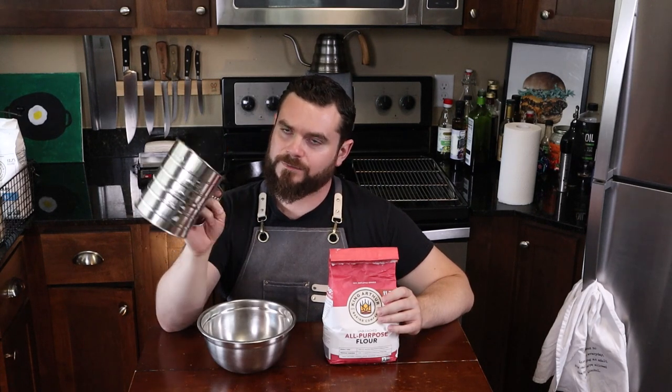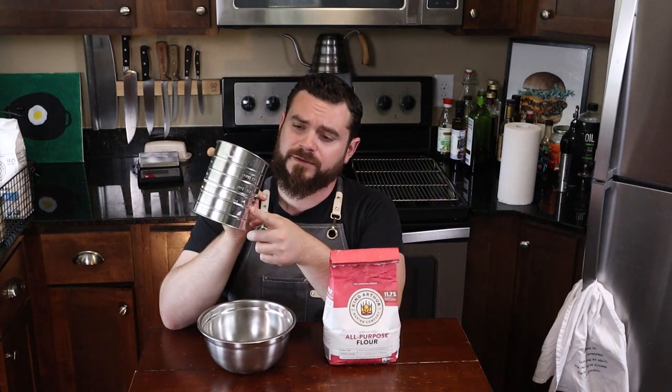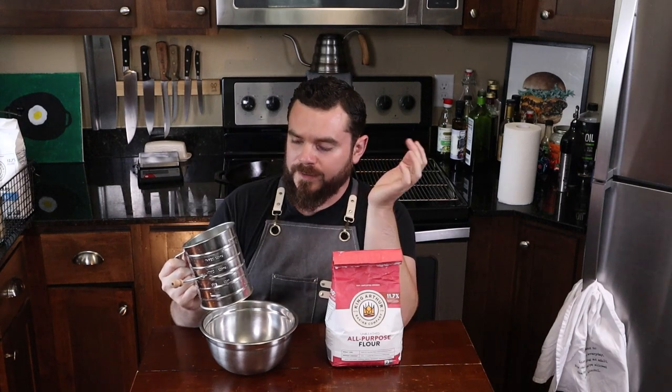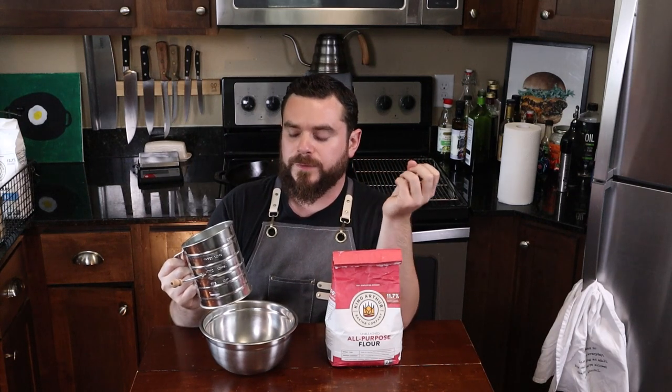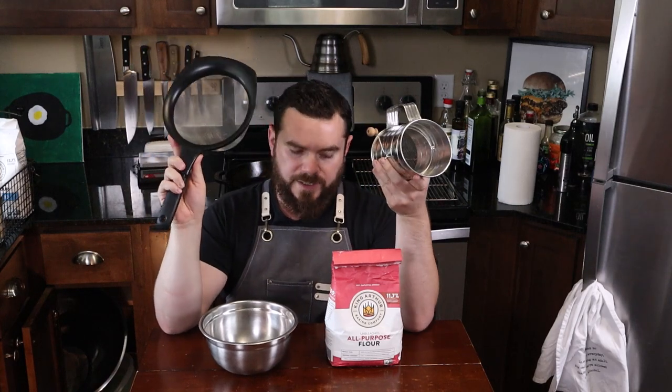You're gonna make me do this, and I'm gonna do this for you, because I love you. This is a flour sifter. This is not mine. This moved in with my girlfriend. It has a measure on the side, but it's absolutely crap because there's a sieve in here that gets in the way of the measure. And I don't know why there's a measure on the flour sifter, because the point of putting flour through the flour sifter is to get an accurate measurement. You can also use a mesh strainer, just something to get air inside of the flour. You can tell I'm delaying the inevitable, can't you?